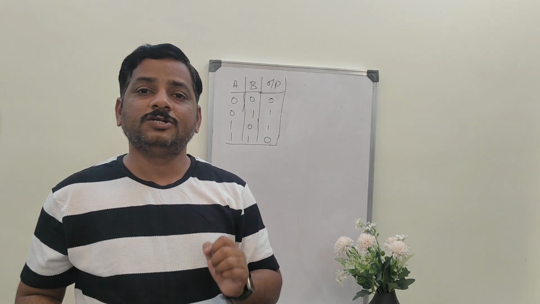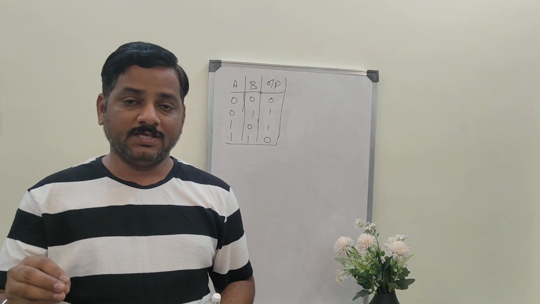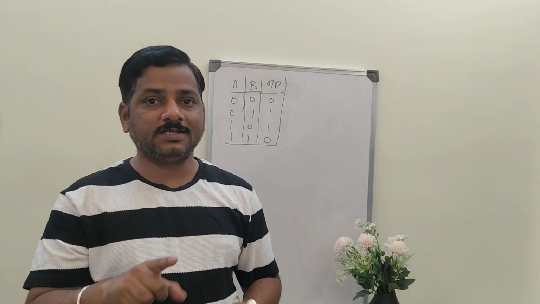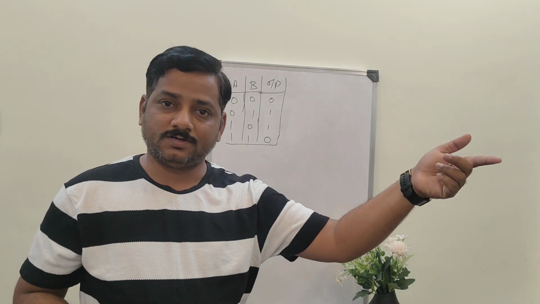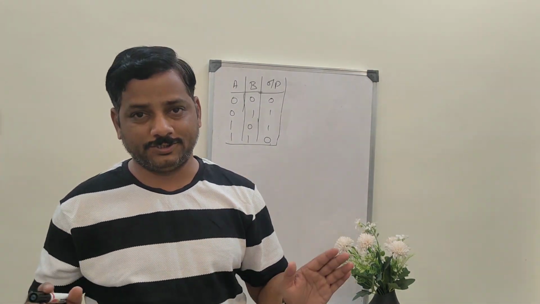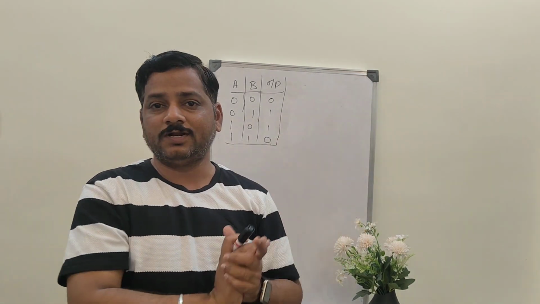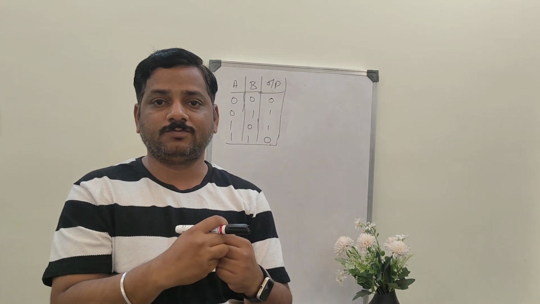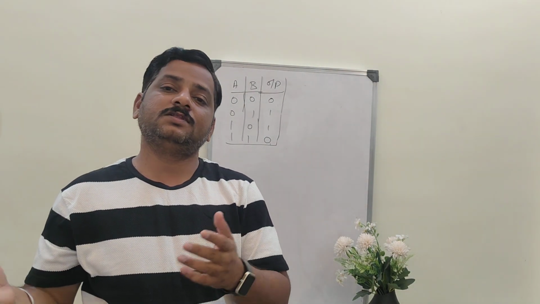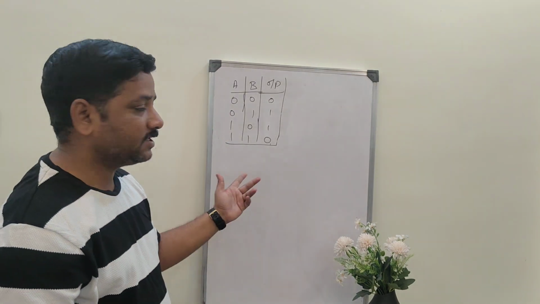I will construct the question like this. Write a program to check the content of the accumulator and register 1. If they are the same, then send yes to port 1. If they are not the same, then send no to port 1. This is the question. So you just need to check two data. If they are the same, send yes, or just Y, to port 1. If they are not equal, then send no to port 1. So for that, let us write a program.